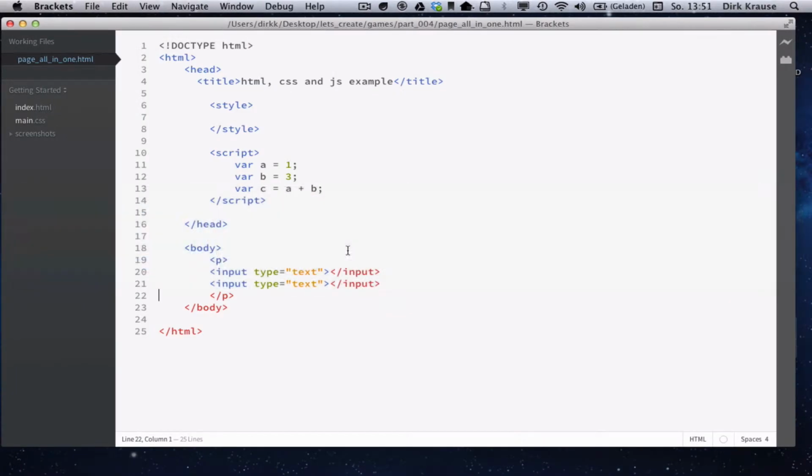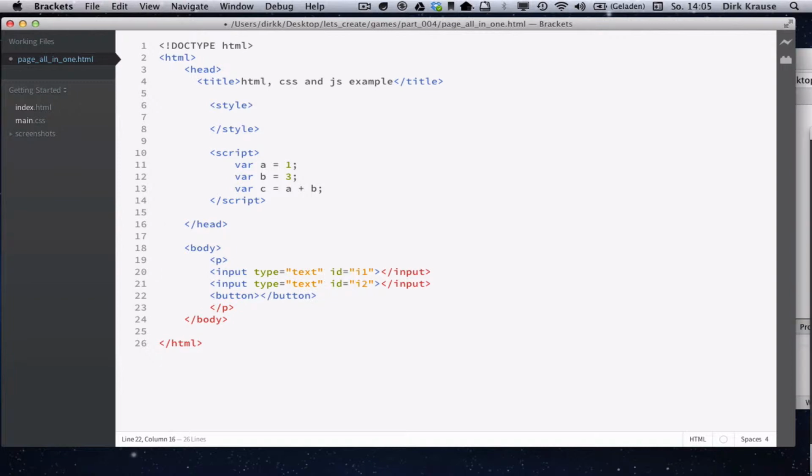That's good. Now we need a button. Since HTML5, the latest HTML revision, we have a so-called button tag. And we can use that. So let's create the button. And also close it. So we need to have IDs, as we learned in one of the last tutorials, and we name these input tags I1 and I2 by giving them an ID equals I1 and I2 subsequently. And we give the button a name too, maybe we need that later.